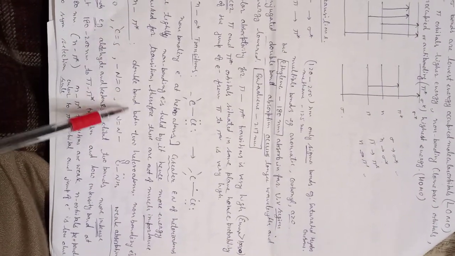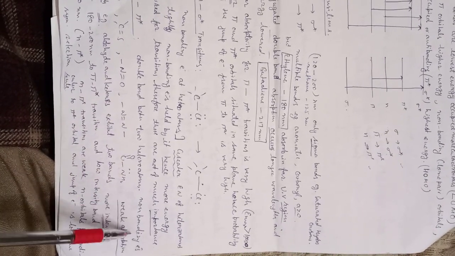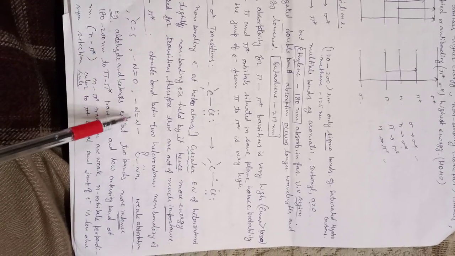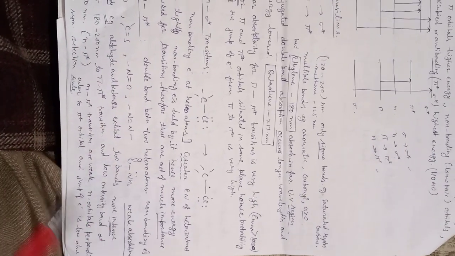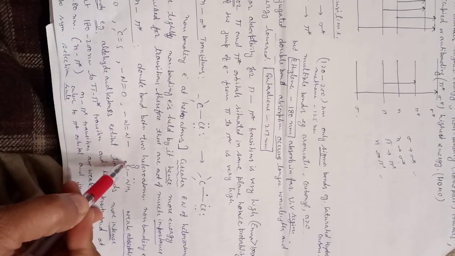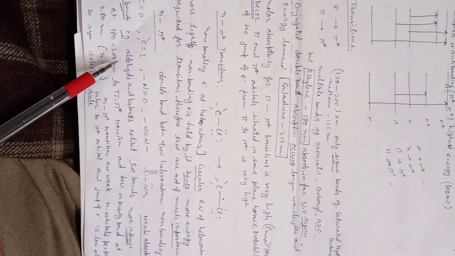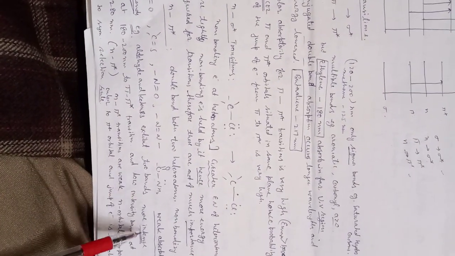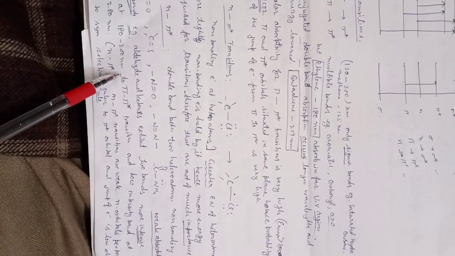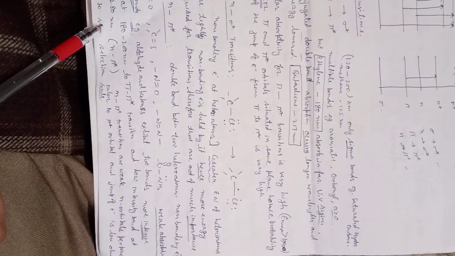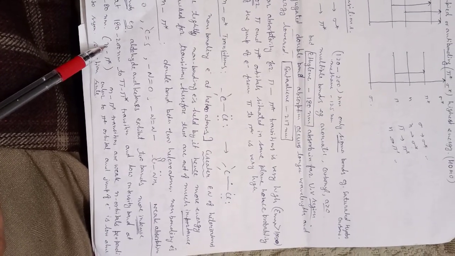Non-bonding to pi star: a double bond between a carbon and a heteroatom, with non-bonding electrons. For example, C double bond O, C double bond S, N double bond O, N double bond N. These show weak absorption. For example, aldehydes and ketones exhibit two bands: a more intense band at 180 to 200 nanometers due to pi to pi star transition and a low intensity band at about 200 nanometers. These are non-bonding to pi star.